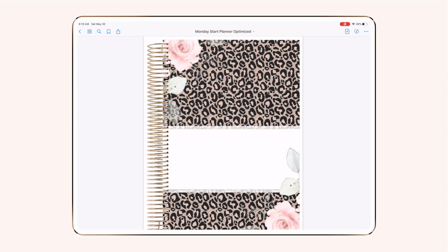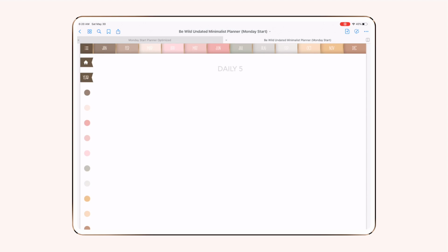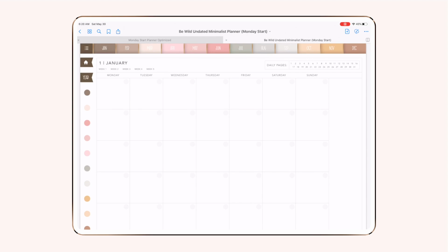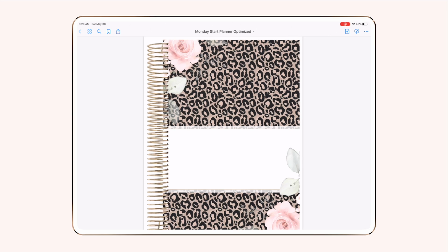So we do have two versions of this planner. Today's video is going to be about the coiled version, which has this coil going down the middle of it. We also have a minimalist version, which I'll show you right here, that you can see does not have the coil anywhere on the page. So that one kind of maximizes this space, whereas the coiled version looks a little bit more realistic.